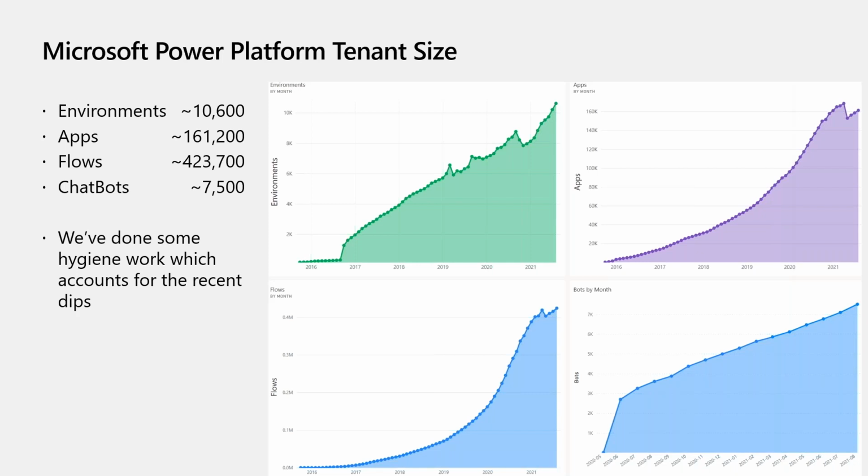Now, a lot of our IT glue is also for internal Microsoft processes that would be specific to us, and your own enterprise would have your own equivalent processes. So our IT glue isn't just security and governance, but the parts that I'll be talking about are focused specifically on those two areas. Because of the growth and size of our tenant, we've always been a good stress test for the Power Platform Admin Center, and have semi-continuously been driving scalability improvements as a result.